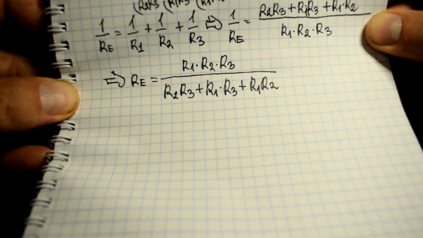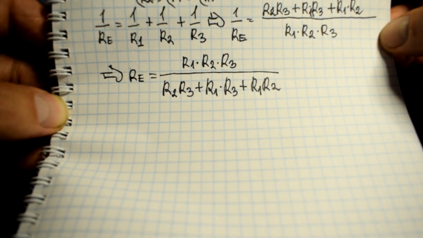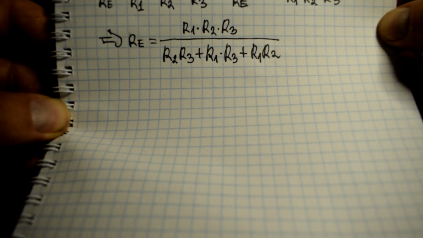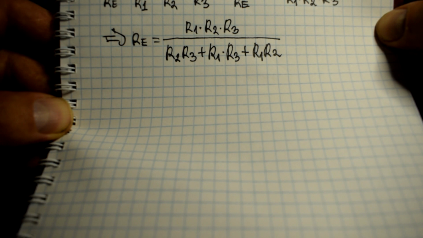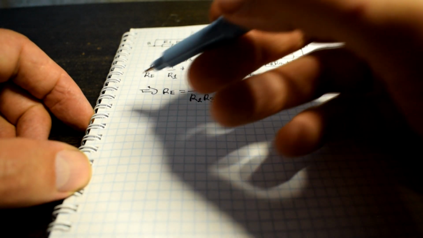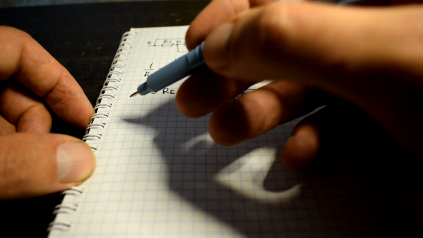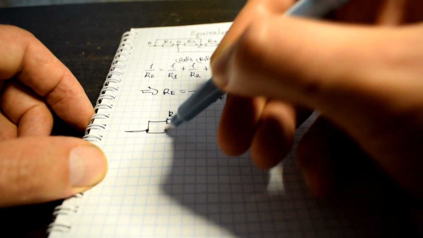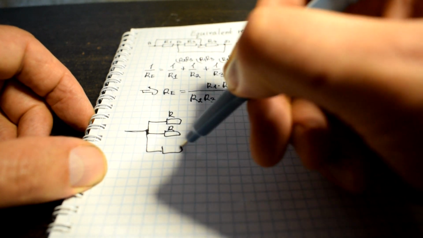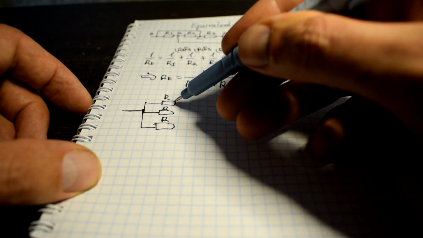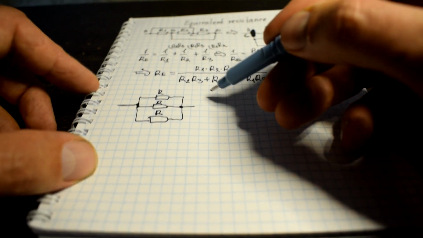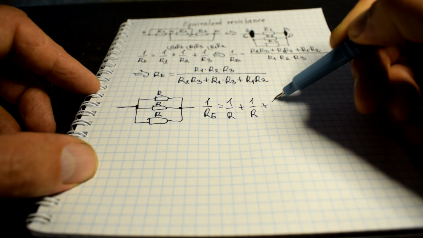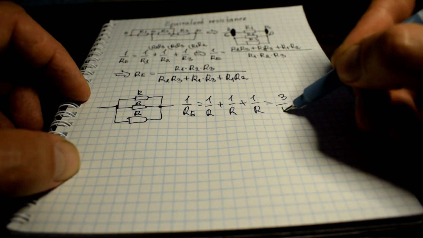Answer. In a particular case, everything is made much easier if, for example, all the resistors are the same, and then it's easy to apply this formula. For example, and this is, and flip it.